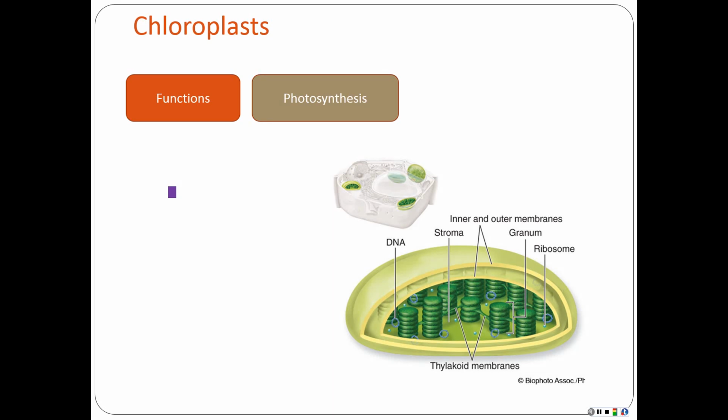Chloroplasts are most synonymous with plant tissue. However, you'll find them in some fungi, in some protists. Some protists have chloroplasts. Some eukaryotic organisms have chloroplasts as well. But from our exposure, we could just be safe and say plants have chloroplasts. We understand that plants can capture sunlight. Chloroplasts do have the ability to store some starch, so we can not only carry out photosynthesis, but also store some nutrients.